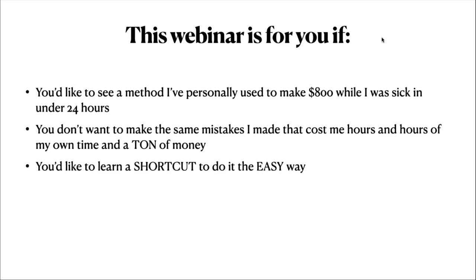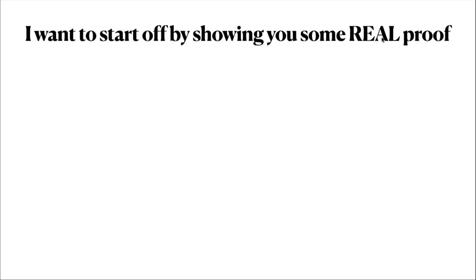Like, I don't mind putting in some work. I will put in some work, but if there's an easier way of doing things, if there's something that's going to save me time where I can spend time with my sick kids so they can get me even sicker, but really I can spend time with my kids, I can spend time with my family, I can do things that I want to do, I will do that every single time, because that's my priority. My priority is to make money for me and my family, and I want to be able to spend time with them. So anyways, if any of those resonate with you, then you're in the right place.